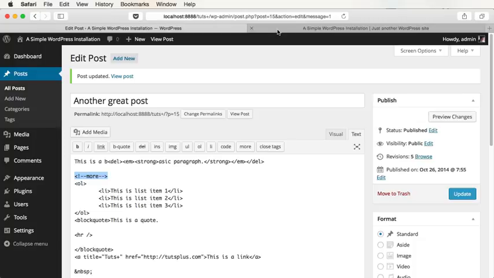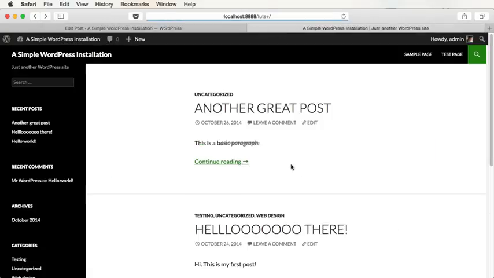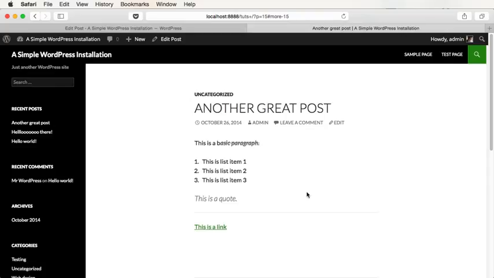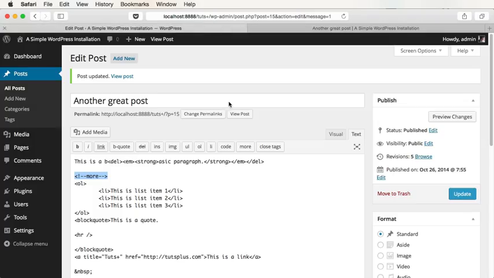So it cuts the content in the preview just above that tag and inserts a read more link. So now if I hit this link, I'll be taken to a page where the entire post content is being shown. So that's what a more tag does.